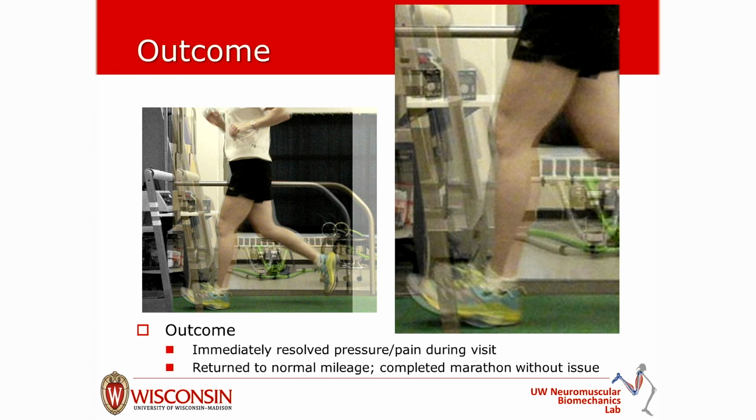So the thigh and the lower leg and the foot, you can see a subtle change happening. If you can see the colored heel relative to the black and white shadow of her heel, you'll see that the foot is landing closer to under her hips, under her center of mass. You'll notice that the tibia is a little more vertical than it was before, and her knee is slightly more flexed than it was before. Very subtle changes. We stopped there.